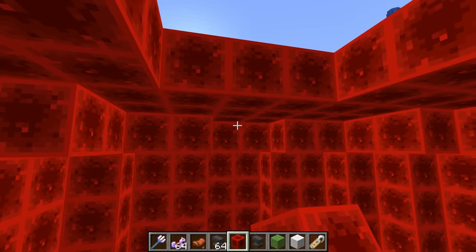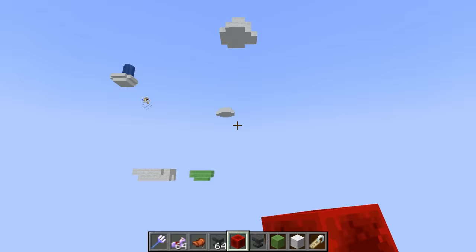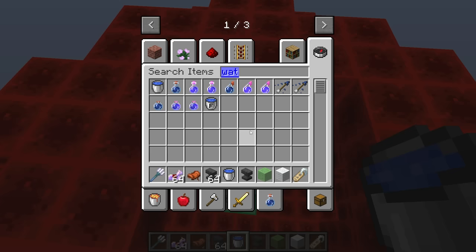But hold up, we need a way to break our fall, because when we're coming in hot from up there, it's going to do a lot of fall damage, and I know exactly how. Ohms, how? Well, first we're going to need some water, then we're going to need some glass, and finally, we're going to need some signs.